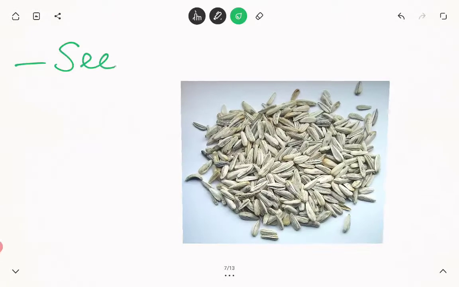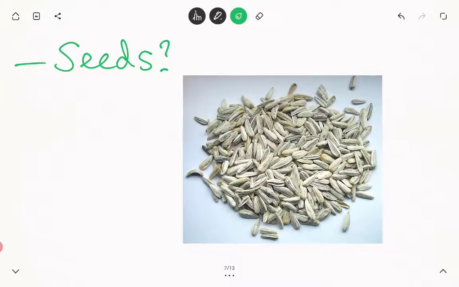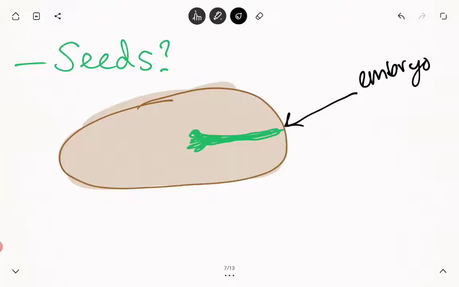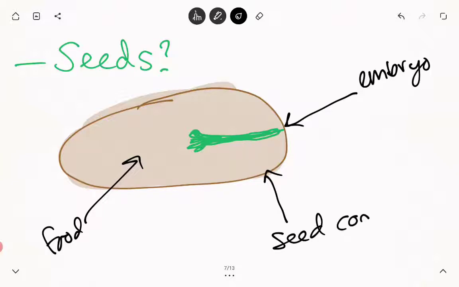Our second question, does it produce seeds? Yes or no? Seeds are a method of reproduction where we have the baby plant embryo surrounded by a nutritive source, food, and protected in a protective layer called the seed coat. Okay, not all plants reproduce using seeds. Many use spores. So if it produces seeds, yes or no, as well as answering the question, does it have vascular tissue, yes or no?